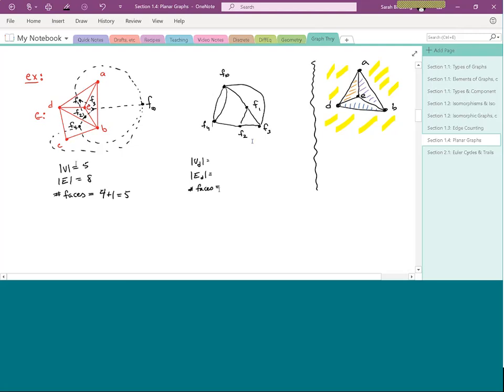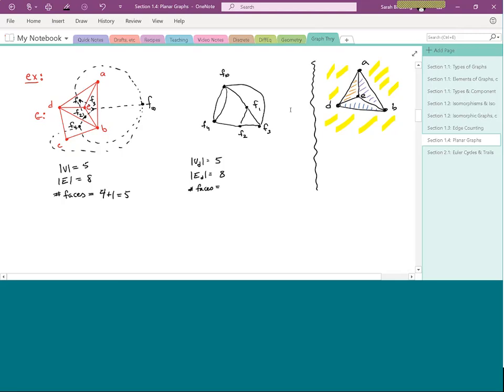So let's double check that we actually get the same numbers, but in reverse. Did we actually get 5 vertices like we were supposed to? Yep, it looks like we got 5 vertices. We were supposed to get 8 edges. Check out the dual. Do we actually have 8 edges? Yep, it looks like we've got 8 edges. And one of the keys here is when you count up the edges, make sure you count your multi-edge as 2, not just 1 edge. And lastly, we need to have 5 vertices. We saw last time that there should be some symmetry here. Actually, it's already symmetric, so we definitely should have 5.